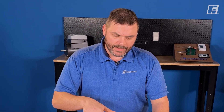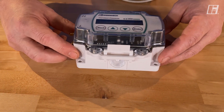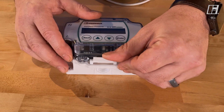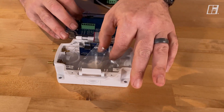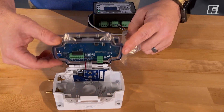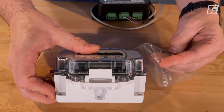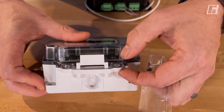Let's crack this open and talk about what's inside. First off, this control is in a NEMA 4 enclosure. To get inside, we just push down on the little lever here and flip it open. Inside from the factory, you'll find two little screws — this is important because of the rubber gasket right here. To maintain that NEMA 4 rating, when this is all done and installed, these screws do need to be installed at these two points.